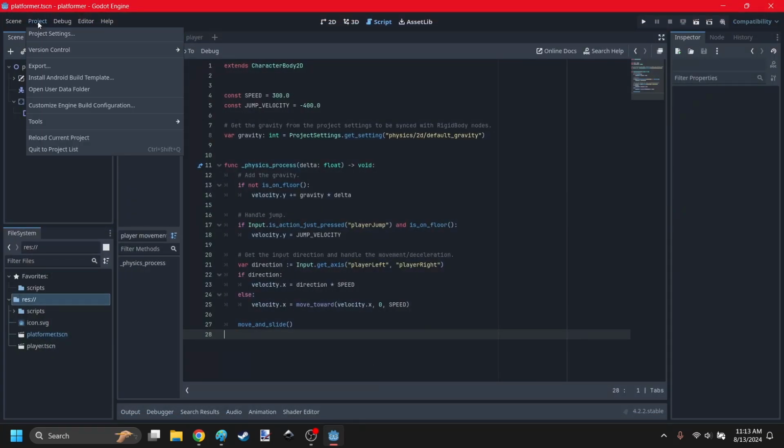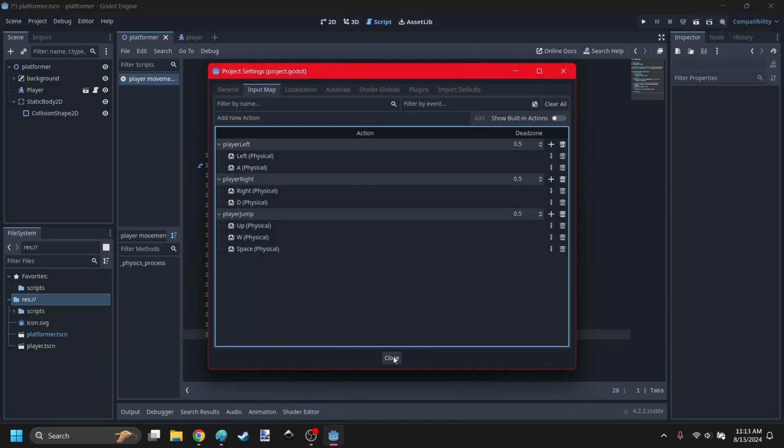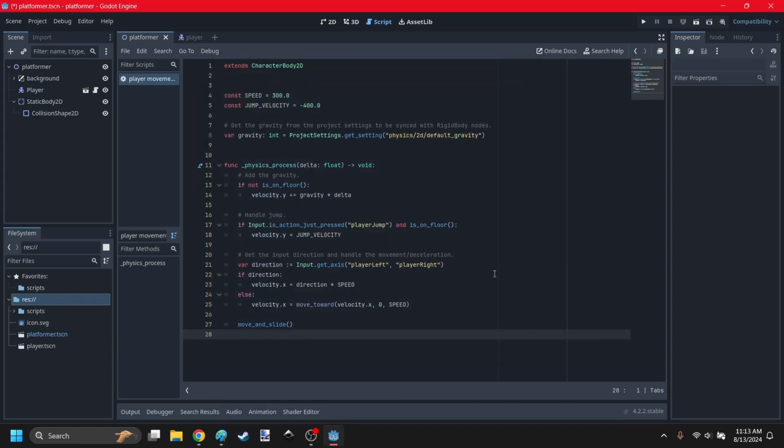If you want to have space to jump, you can just go to the input map and then add the space key there. So now you can press space to jump if you want. Personally, I'm not going to have it just because it doesn't really matter.